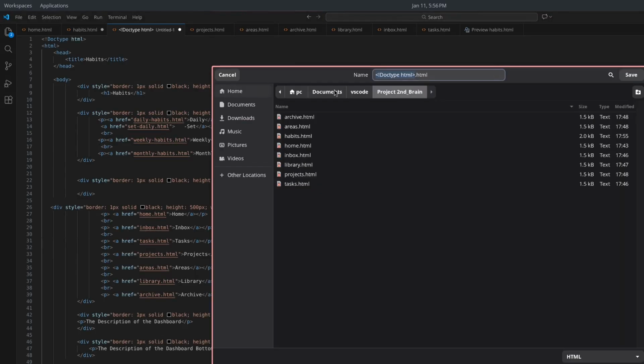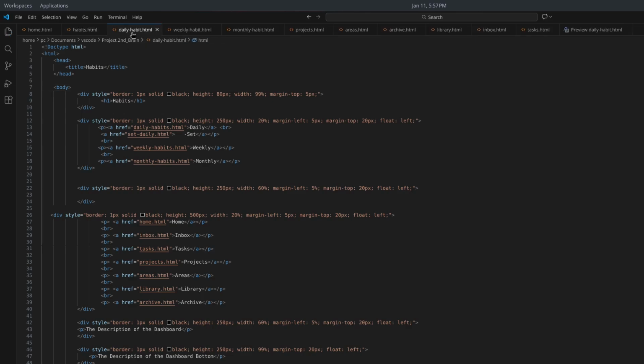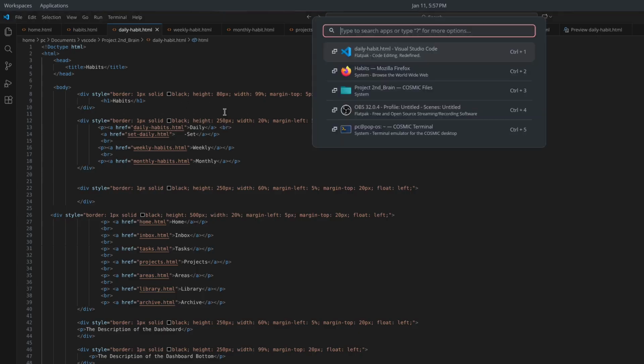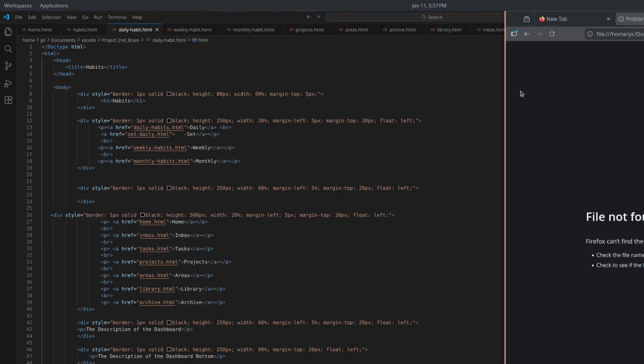Paste it, save it as daily habit. Save. Here now once again, daily habit doesn't need to have a reference to daily habit, but in this case I'm gonna leave it there for a moment, just so I can click on daily or not.